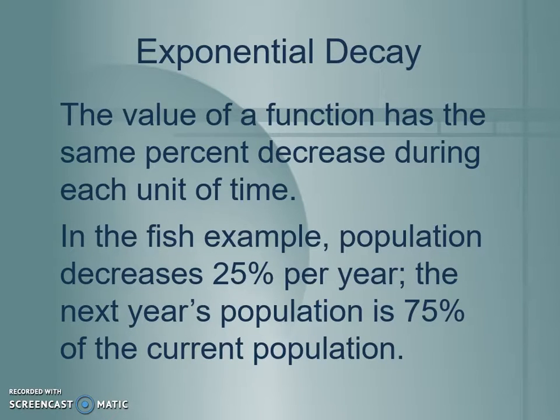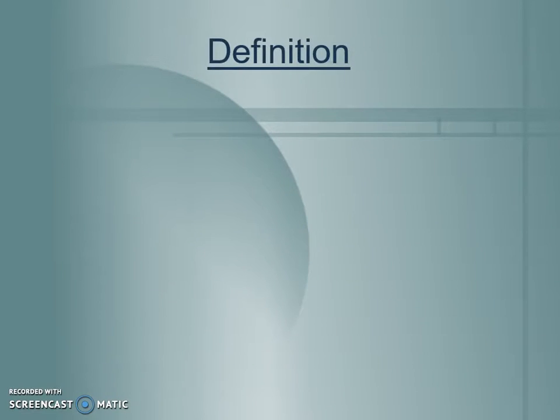And then there's also a table and a chart at the bottom there that you can check out on the bottom of page 357, which shows us that at the beginning it drops off very quickly, and then it starts to even out. And as there's less fish, there's less to drop off at the end of each year.